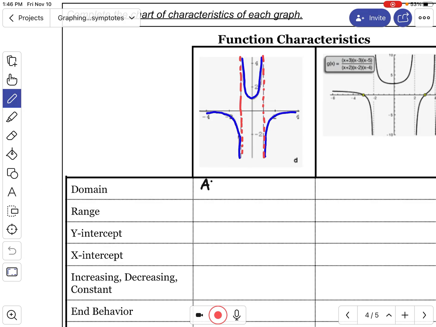With the domain, we're going to say the domain is all real numbers except for, and in this case, we're going to look at the vertical asymptotes. This is hard to see, but it's -2. So this would be -1. And then this would be at +1. So that would be our 2 vertical asymptotes, and that's where our domain would be excluding. If you want to put a note for yourself, the domain considers the vertical asymptotes.